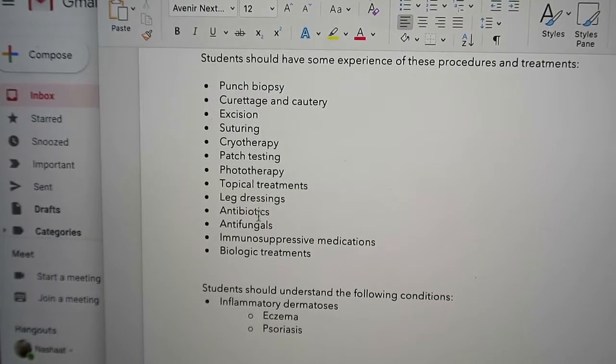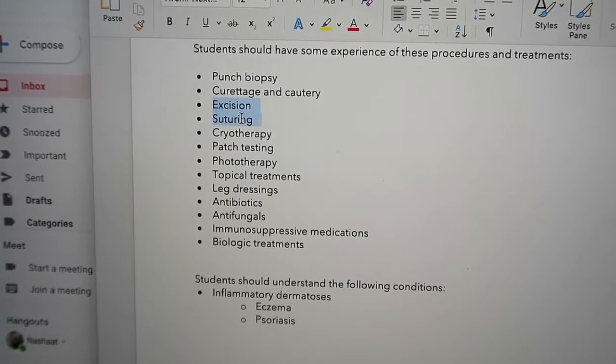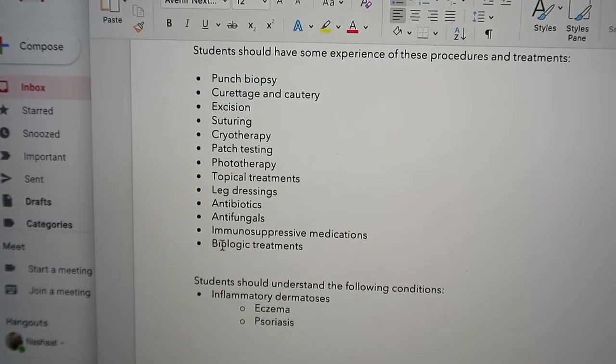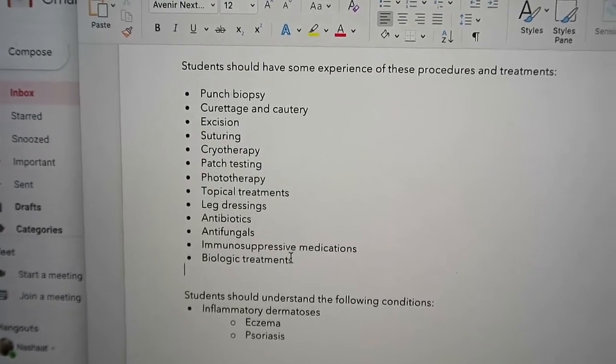I'm going to try and get some of these done tomorrow. Typical treatments — I don't know what's going to happen. Because of COVID, placement is just a bit discombobulated. I don't know what's going to happen, and I actually need to email the coordinator to ask her what we should do. Because as much as it would be easy to just not say anything and kind of get away with not really doing much, at the end of the day I'm doing myself a disservice. So I'm going to email her.